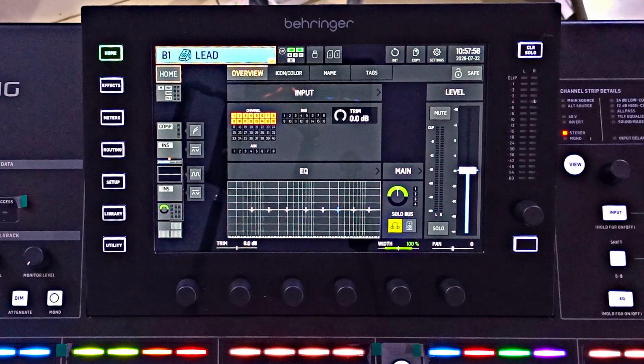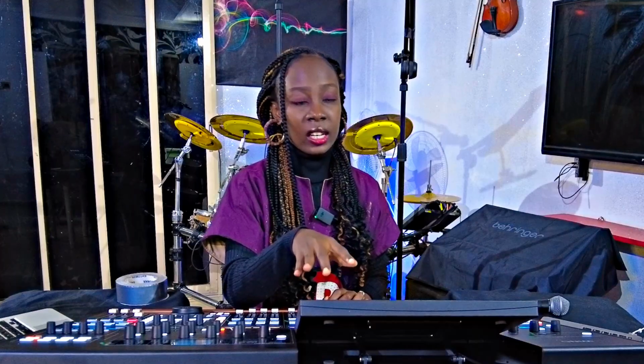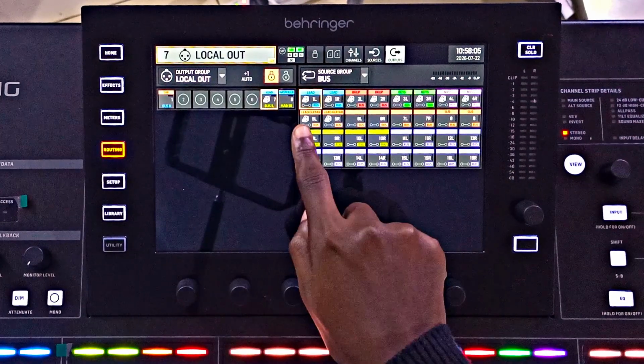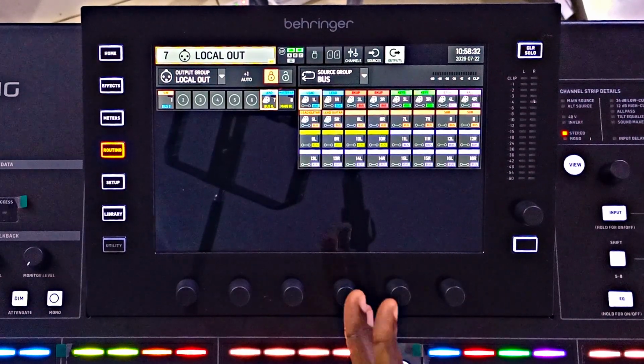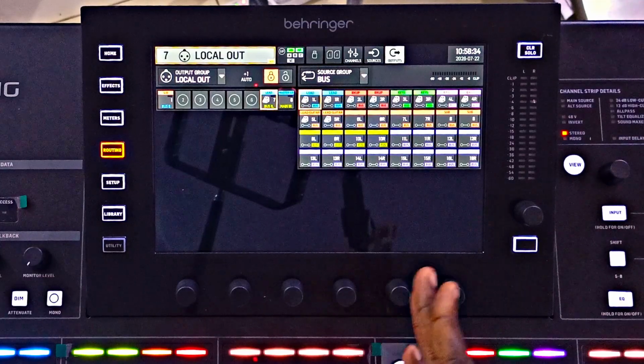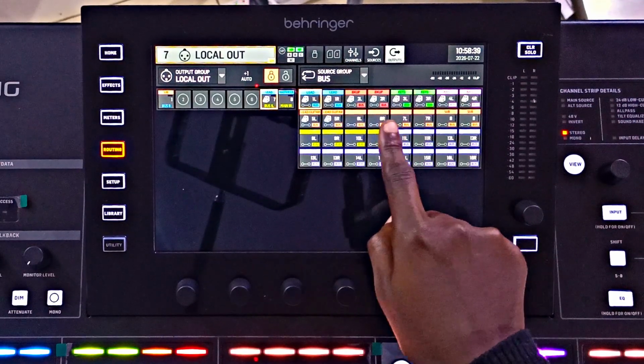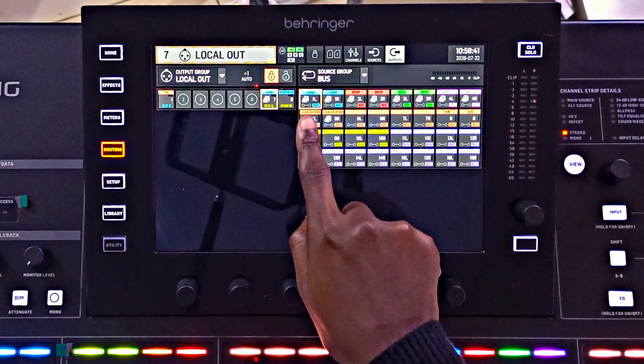So let's go and look at the routing. Remember I talked about buses being stereo or mono. When I come to routing, as you can see here, it's showing me lead 1 left, lead 1 right. Now, I can make this mono or stereo.